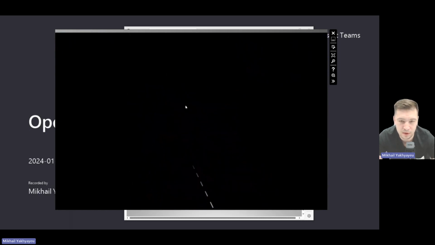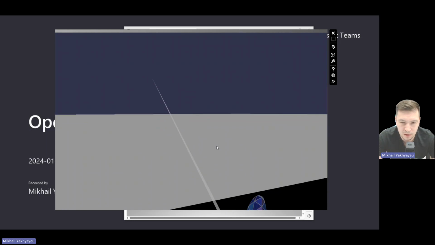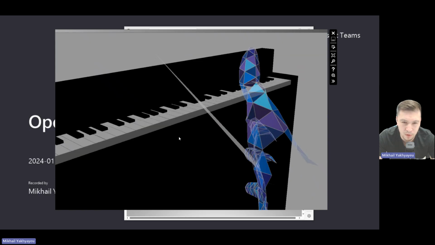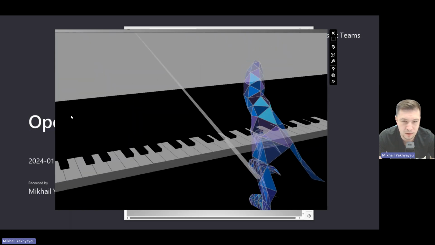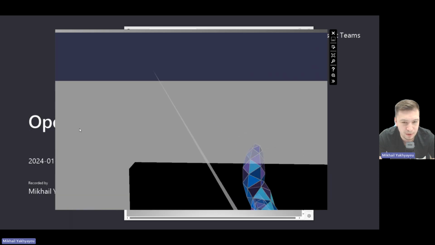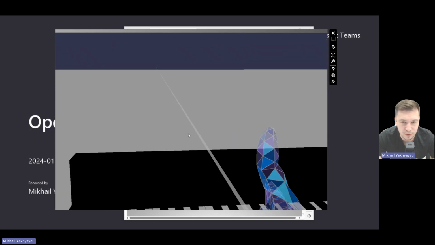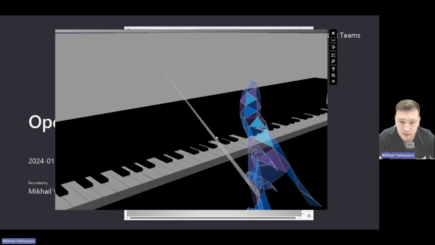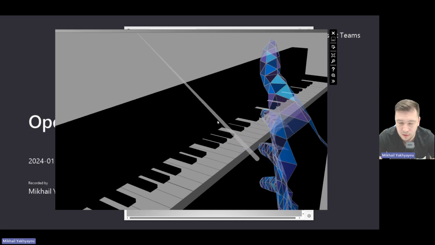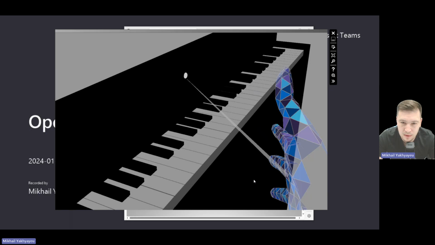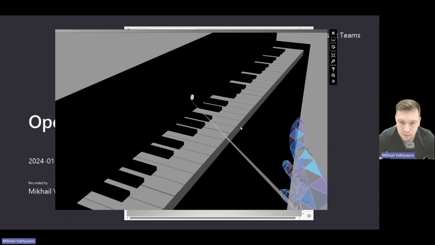Okay, so the scene has changed, and you can see that we are actually present in the scene with the piano. This is no more just a browser application inside of the browser. We are in the scene inside the app, so I can come closer to the piano, and I can move my hand to play some keys.